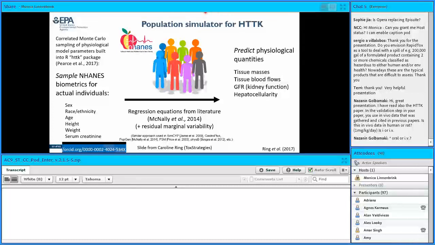Now again, that seems like a lot to think about, and it is. This is what you get when you do that CalcMC oral equivalent. The Monte Carlo is simulated over these actual NHANES people. So you get one line of code and you get that whole paper from Carolyn Ring, among a bunch of other papers, doing the predictions for you. Now you can skew that. You can actually say, give me just the women. Give me children aged 10 to 15. Give me the Hispanic population.